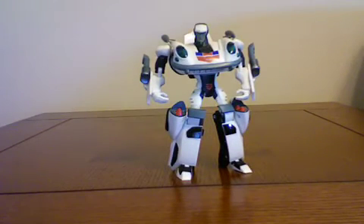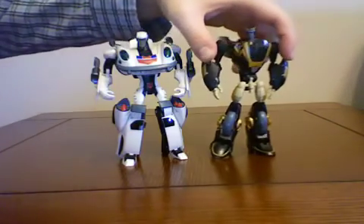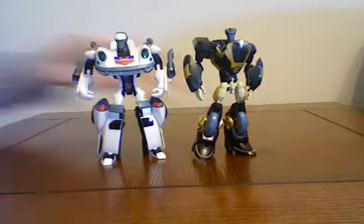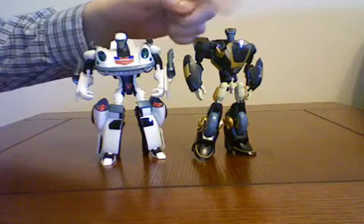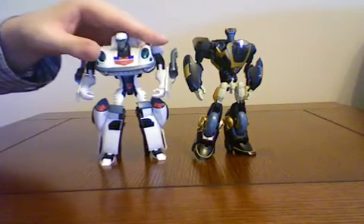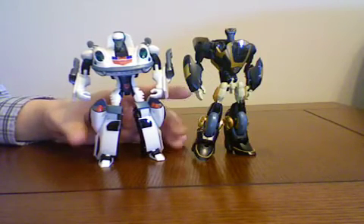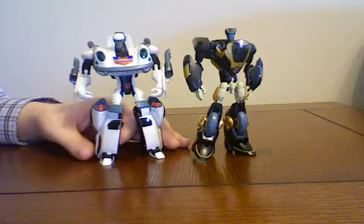Onto the size comparison — here is Prowl, his brother in arms. Prowl doesn't have any light piping; it's just a basic head. They're both ninjas, both masters of Circuit Sioux. But Jazz is an elite guard because of the symbol — he passed the training and the course and mastered Circuit Sioux to a certain degree and became an elite guard.